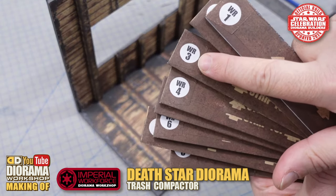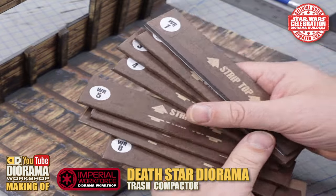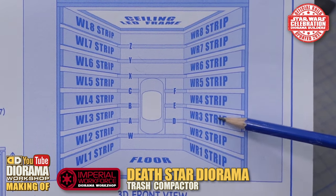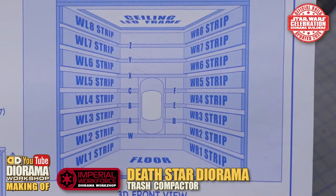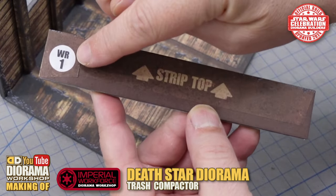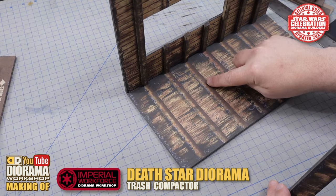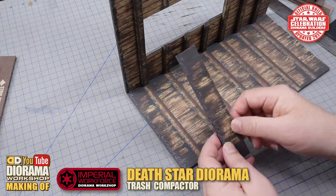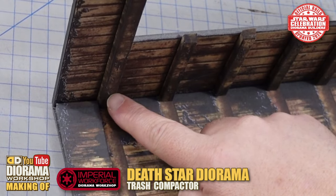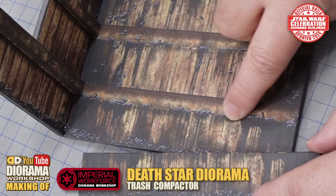Now find all your right wall indicators. 1, 2, 3, 4, 5, 6, 7, 8. If we look at the blueprint, we see that they go in the same order. You'll notice that all of your strips have arrows that point to the top and your identification over here. The decal skins of your right wall is going to be your guide on where you're going to place your strips. Each strip will go on each side of these beams that you placed over here, and then follow along the horizontal guide over here of your skin.